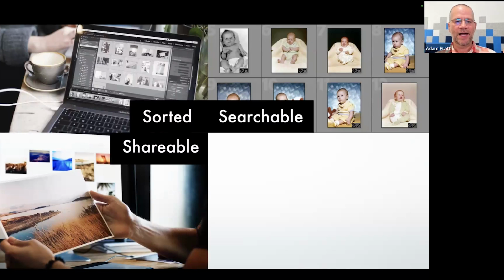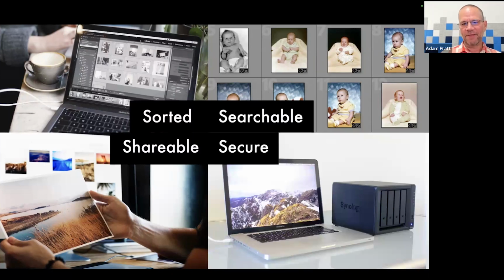And then things flow from that because when photos are searchable, they're also shareable. So whether I am going to find my favorite photos and print them, or put them in a slideshow, or put them in a photo book, or just post them on Facebook, when it's my sister's birthday and I want to share a funny old photo, whatever it is, search leads to the ability to share. And then when all of this is done, you also have them secure because what we find literally with every single client, there's no exception to this. People's photos are in a lot of different places.